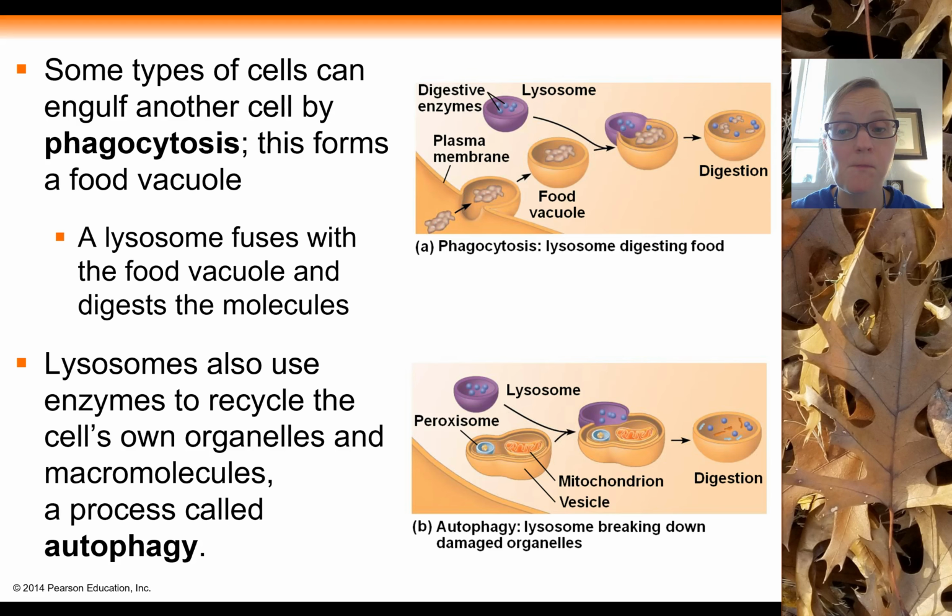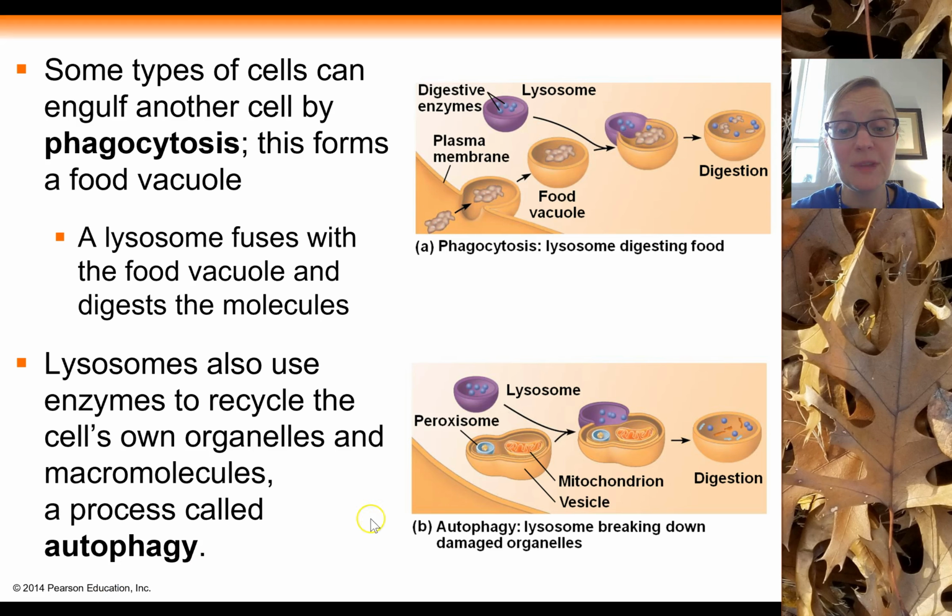Another way in which a cell can use a lysosome is in a process that's called autophagy. So again, phage is to eat, and auto meaning essentially self. So this is a way for the cell to eat itself, which seems kind of morbid. I like to think of it more like recycling inside of the cell. Cells are really good at being efficient. So for example, let's say there are organelles that have run their course and they're damaged and they're not functioning very well anymore. The cell doesn't have to keep them around.